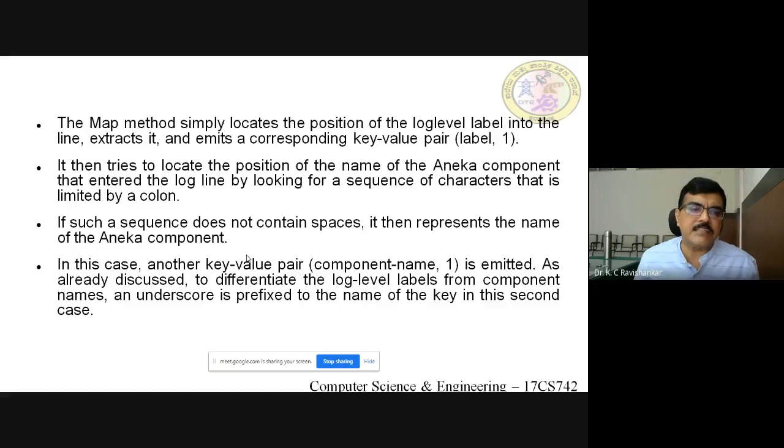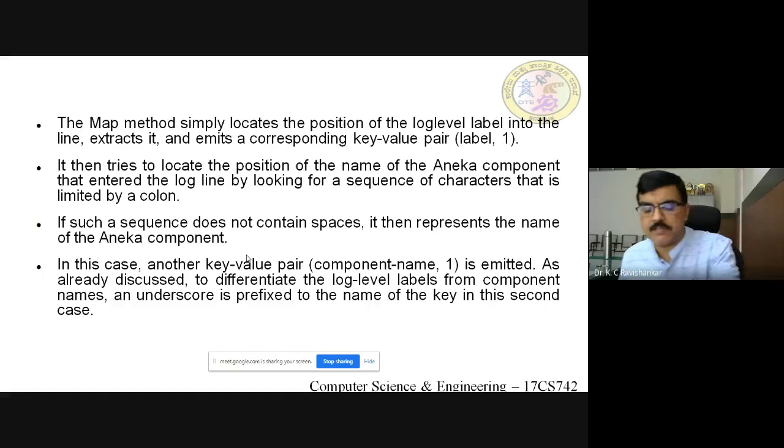It then tries to locate the position of the name of the Aneka component that entered the log line by looking for a sequence of characters that is delimited by a colon. If such a sequence does not contain spaces, then it represents the name of an Aneka component. In this case, another key value pair, component name and 1, is emitted.